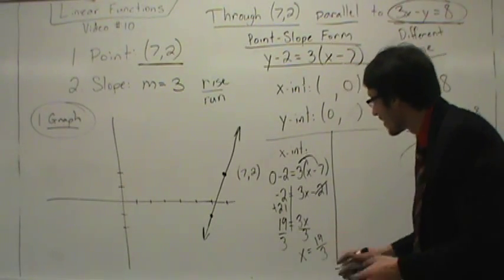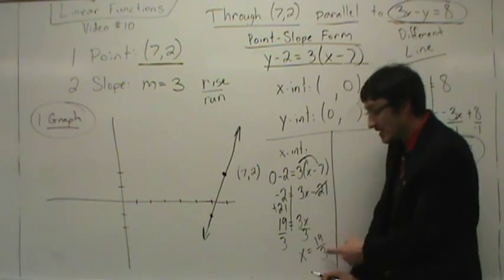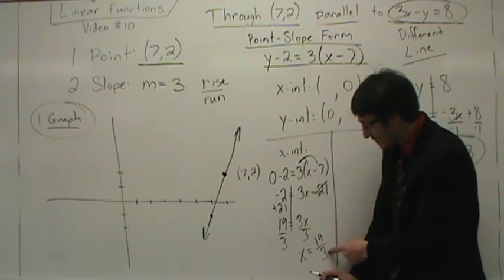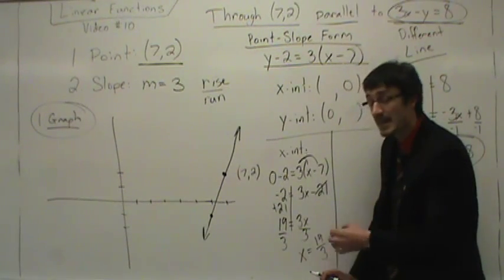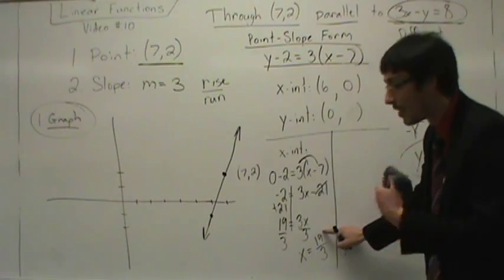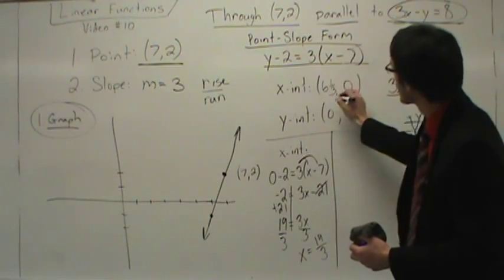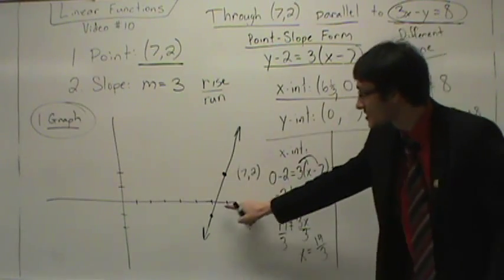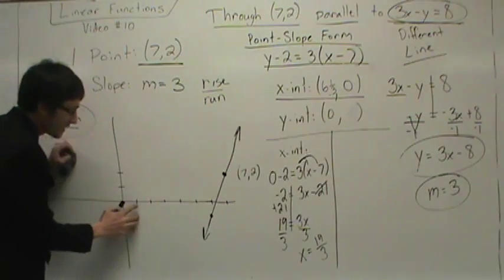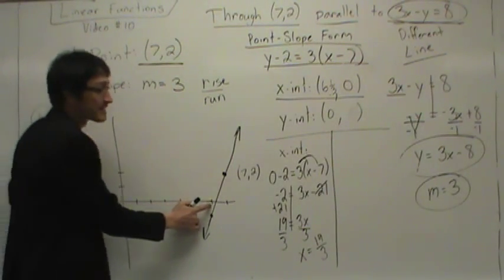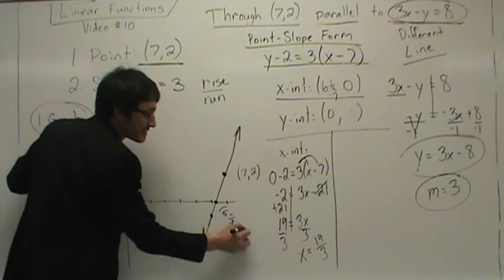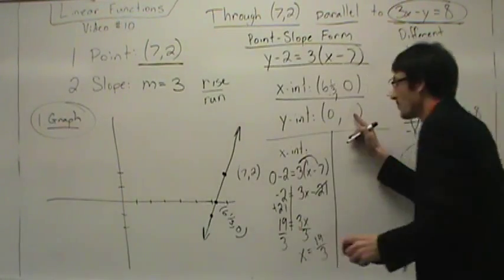Now, remember, we don't want to put 19 over 3 or the improper fraction in the point. We're going to convert this improper fraction to a mixed number. So how many times does 3 go into 19? 3 goes into 19 6 times. 6 times 3 is 18. We have 1 left over, so we're going to have 6 1/3. Go ahead and see, does this point match the location of the x-intercept on the graph? So we're going to count 6 1/3. This means go 6 1/3 units to the right. 1, 2, 3, 4, 5, 6, and a little more. Yes, it matches. So go ahead and mark its location. 6 1/3, 0.